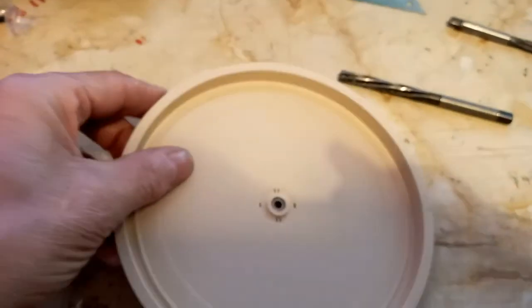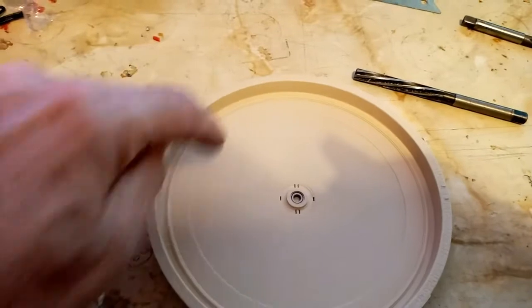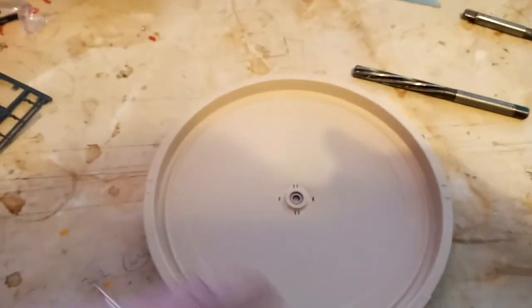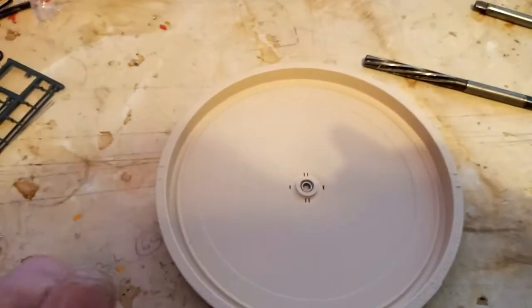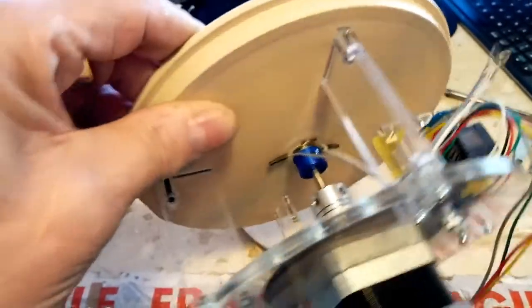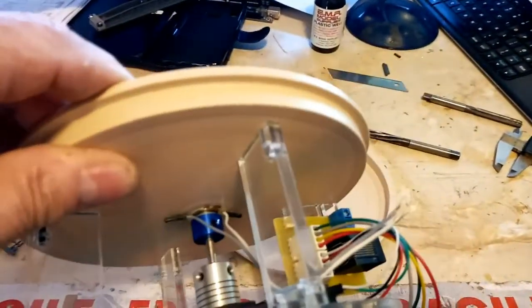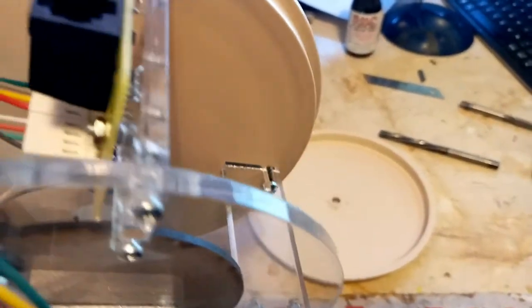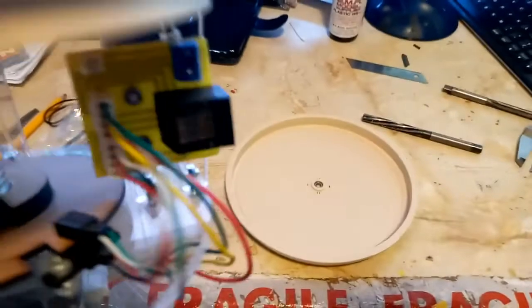Right, so the next job now is to drill four holes at 90 degrees apart to mount the actual underframe, of which I'll show you one I've done earlier, so you can see what it's going to end up like. So as you can see, that's one with it already fitted. And we have to pick up in four positions for the holding underframe. So I'll use a jig for doing that.